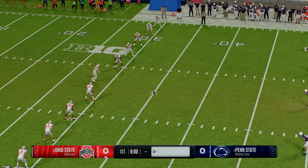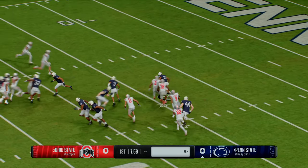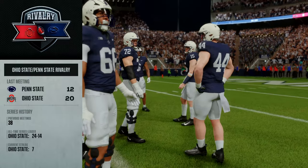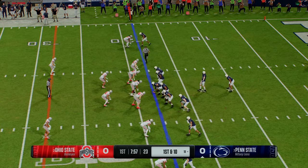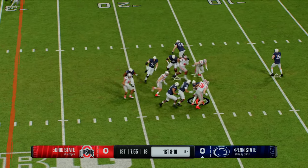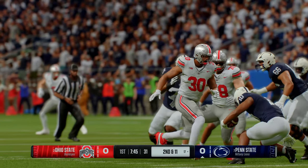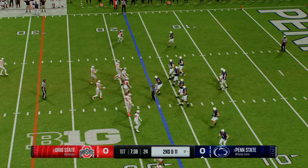The Buckeyes will kick this away to start us off. Fields inside the 5-yard line, bulldozing his way through to be tackled at the 18. That's good coverage there. So Penn State's offense comes on the field to open this game. All the emotion in this stadium — which side is going to handle that better today? We had a chance to visit both these teams, and the clocks have been ticking down all year for this game. They'll stop him behind the line for a loss of one. That's a great play all around by this defense — your first-level defenders hold their own at the point of attack, allowing second- and third-level players to roam free and make the tackle close to the line of scrimmage.